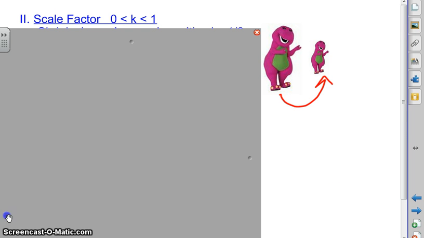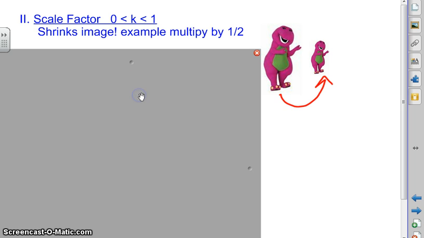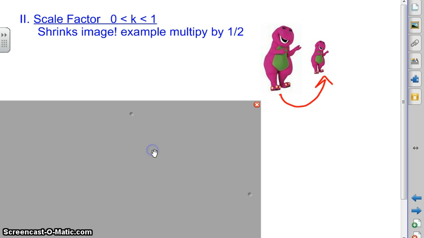Excellent. Okay. We need to talk about what happens if you shrink a figure. So if we go from a larger figure to a smaller one, we are multiplying by a fraction between 0 and 1. Like 1/2, right? Which feels like division. So that will shrink an image. Okay? So you probably will have an opportunity to shrink something as well as enlarge something in your assignment. Okay, we're going to find a scale factor. Find the actual factor something has been changed by.